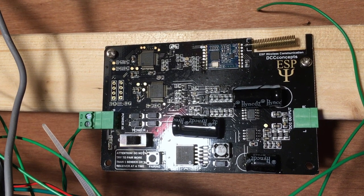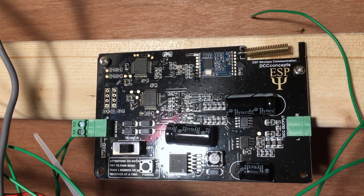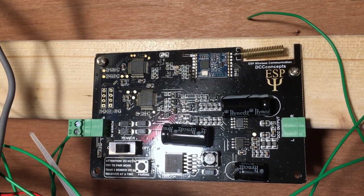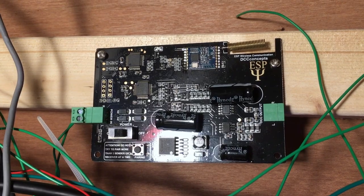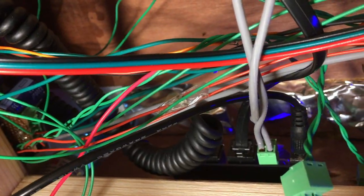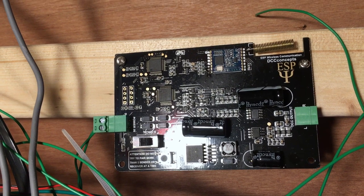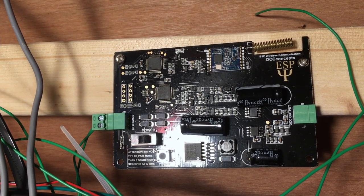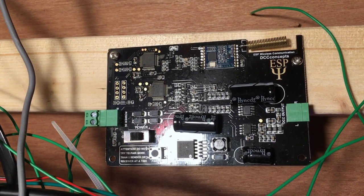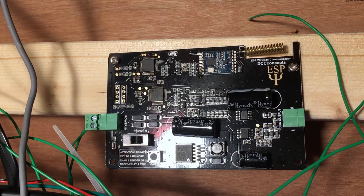Do bear in mind that the output on this is only about 1.5 amps. So you can't use this as a final piece in the power into your layout, otherwise you will basically limit your entire layout to that 1.5 amps. Instead — and this isn't actually made 100% clear in the instructions — the idea is to put this in series upstream of my 5-amp booster. I use an alpha panel; you can see the rear of it just tucked in up there. So what I'm going to be doing is putting this in series so that the NCE plugs into the panel, the panel plugs into the ESP receiver, and the ESP receiver plugs on into my alpha power and alpha box. That way, there's no strain on this particular part of the system.